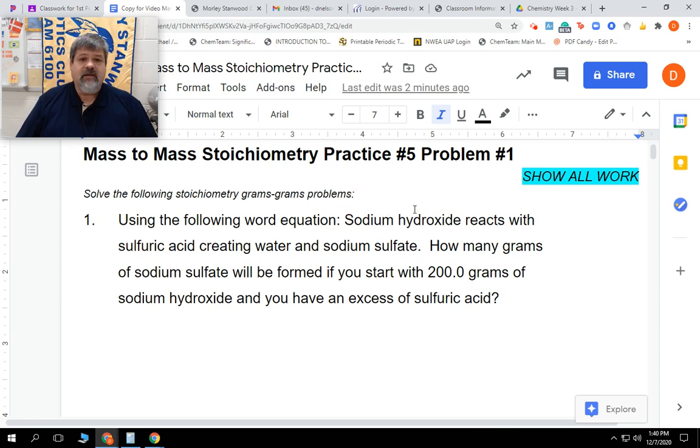Now, one thing about sodium hydroxide: we have a metal and a polyatomic ion, and there's no Roman numeral, which means this is a type 1 compound, but it's also polyatomic. Sodium is a +1, and how do we get +1? It's in column 1A of the periodic table, which means it has one valence electron, and it will lose that negatively charged valence electron and become a +1.